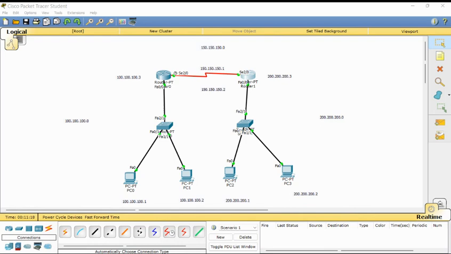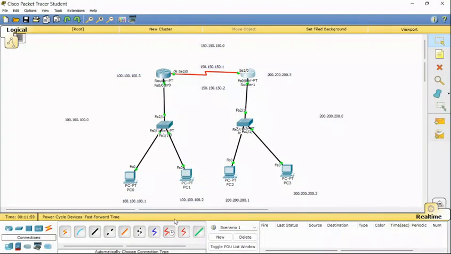I'll start with my networks. What networks do I have? 200.200.200.0 I have. Network 150.150.150.0 I have. The other side also I'm defining. Oh, sorry. Network 100.100.100.0. Right. Now exiting.